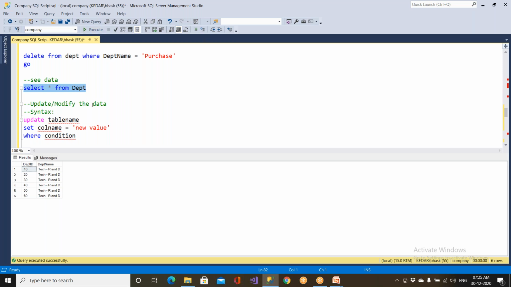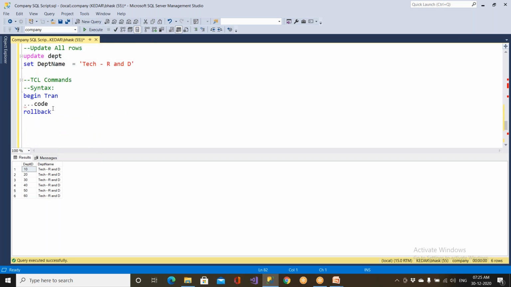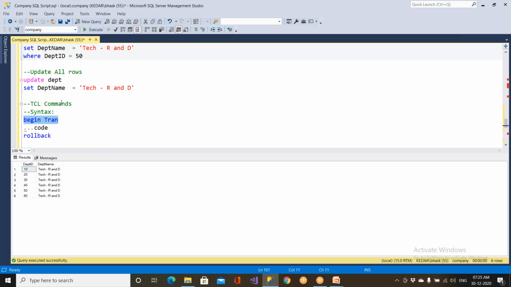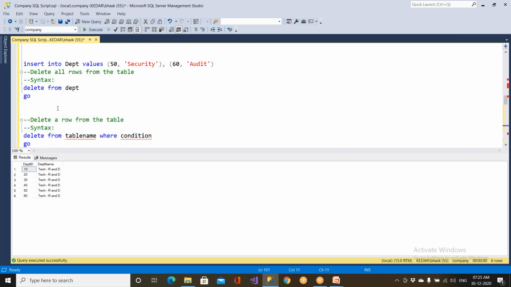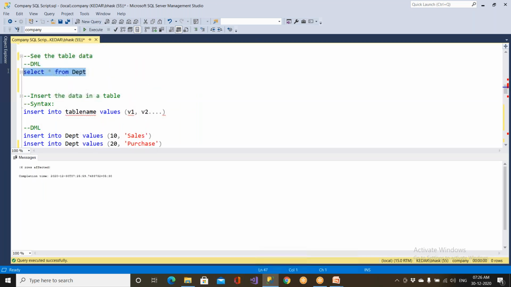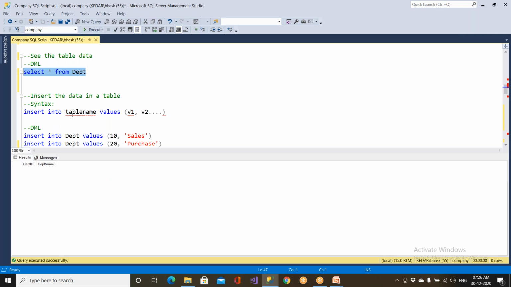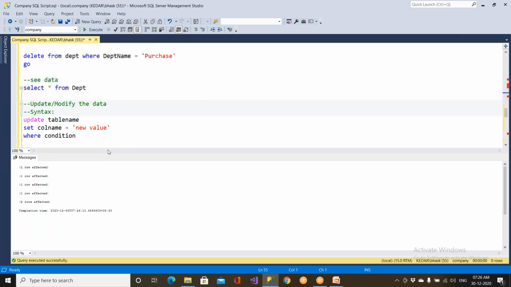If you would like to get the old values back, we should use the transaction control language commands. So we are talking about this syntax, begin tran. For example, now let me delete all the data. I cannot do anything now, right? So delete all the data, because the complete data has been modified. Now I wanted to show you the blank table. Let me insert this data there, right? Now this is perfectly fine.